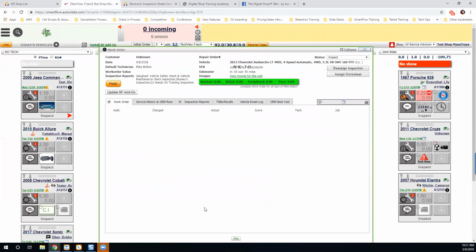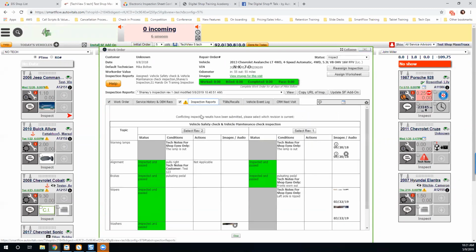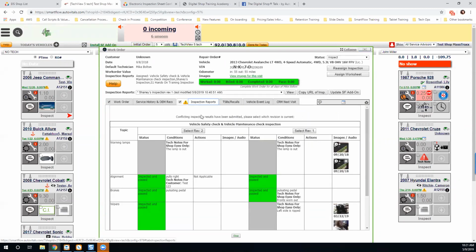In order to send a copy of your work order, just imagine for a moment we've got a work order here. You're going to make sure that your work order box is checked. Your inspection sheet box is also checked. Once you do that, that will send both your work order in addition to your inspection sheet to your motorist. So again, if you want to show a copy of your work order, you're going to click on the box here. Make sure your inspection sheet is sent here, and then by default, both of those will go, and your work order will display first up top.